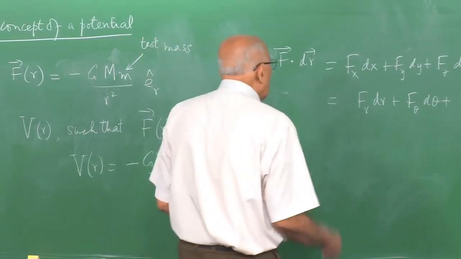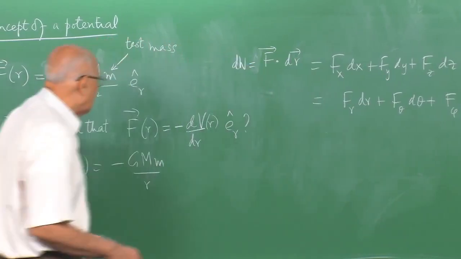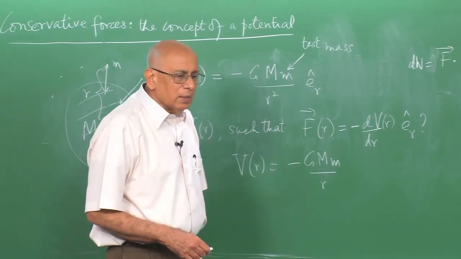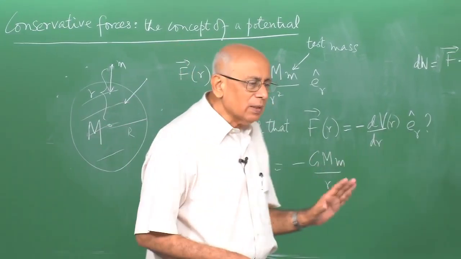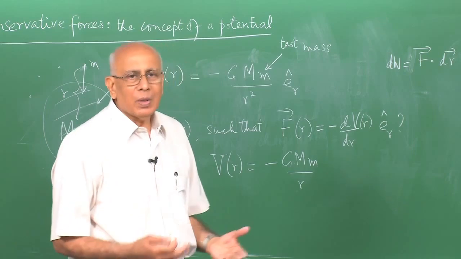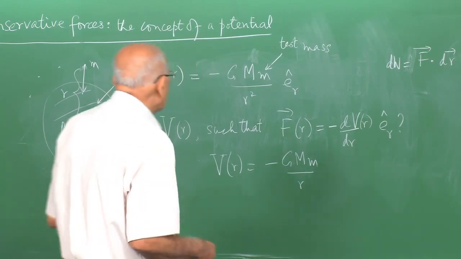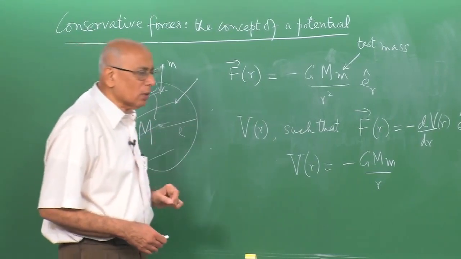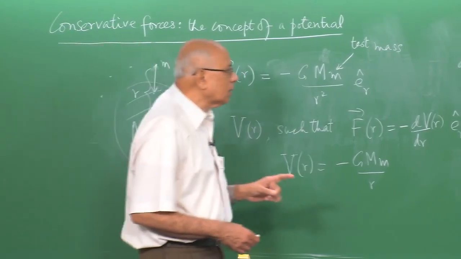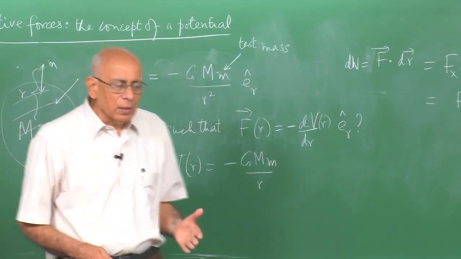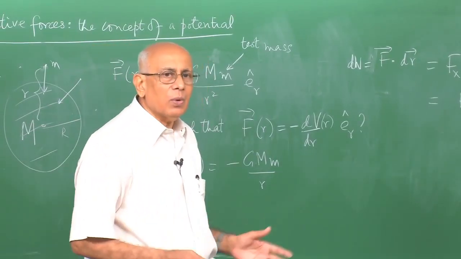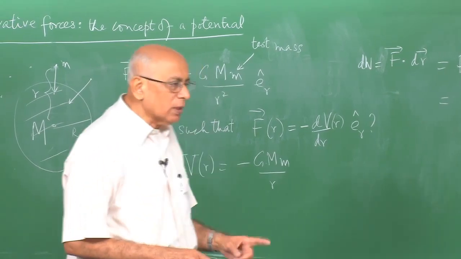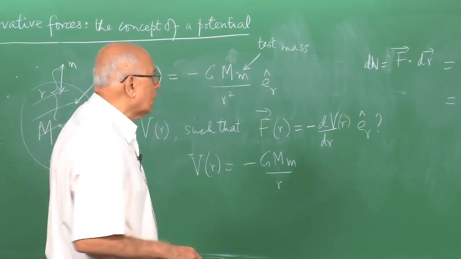So how is it that I was able to get away with only the r dependence coming in? And the answer arose in these examples. The answer comes from the fact that I know already that the force is radially inwards or radially outwards, and such forces are called central forces, forces which in spherical polar coordinates do not depend on the angular coordinates but only the radial coordinate. If the force is directed only radially, it's called a central force.